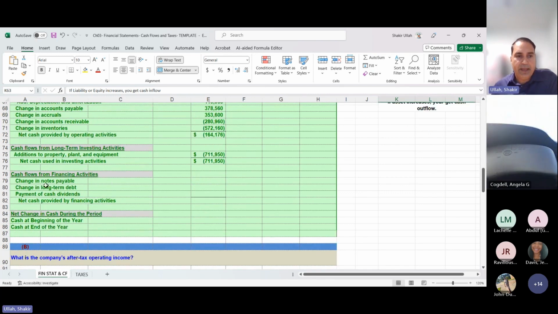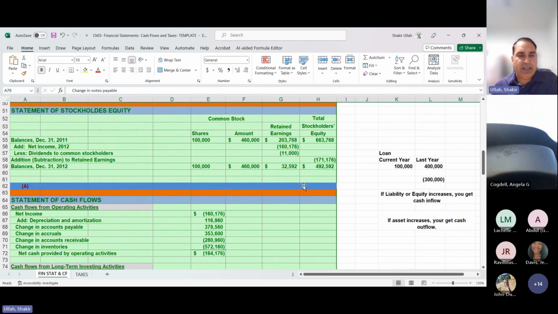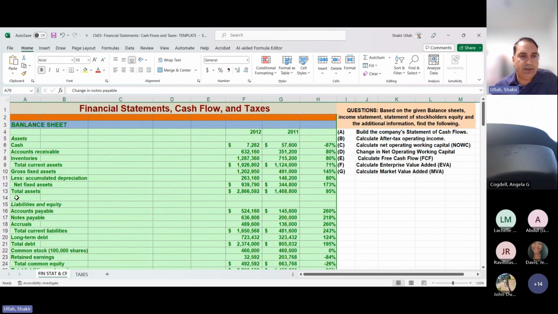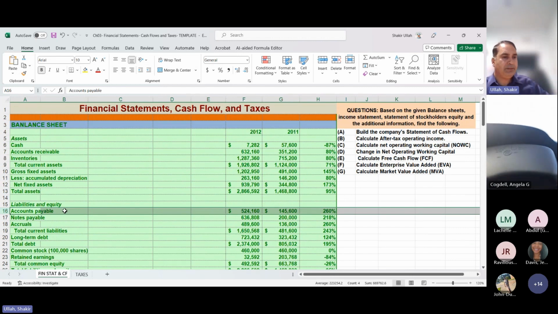So let's check. Notes payable is in the current liability section right here. It's a current liability, but remember, notes payable is actually a short-term borrowing from a bank or any other entity. So you borrow it for a short term, maybe 5 months or 6 months or 1 year. It's not a long-term borrowing for 5 years or 10 years or whatever, but it is still a liability. The bank is an investor. The bank is investing the money in your business, and they are expecting a return on that, an interest on that investment.